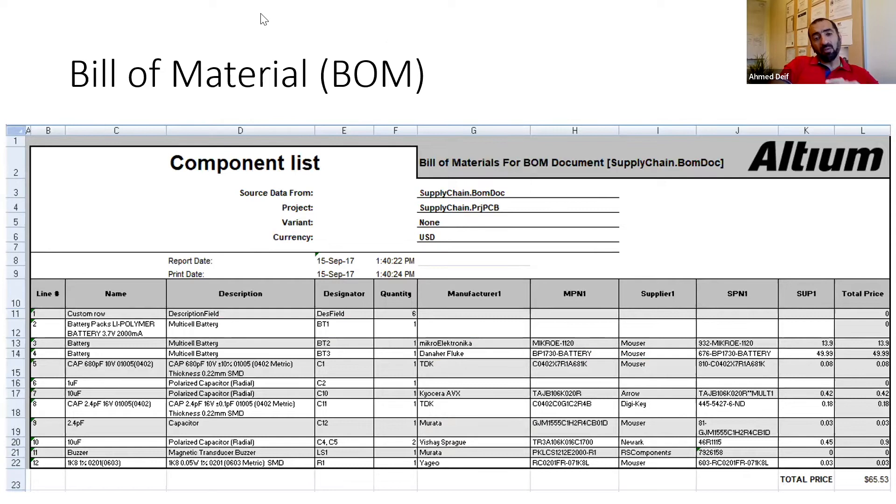Here's a sample bill of materials, also called a component list. You can add layers of information: not just which components are needed, but how many of each per product — for example, how many screws or pipes per end product — because you'll multiply these quantities by demand to determine how much material to purchase or keep in inventory. You can also add supplier information and lead times for each component.